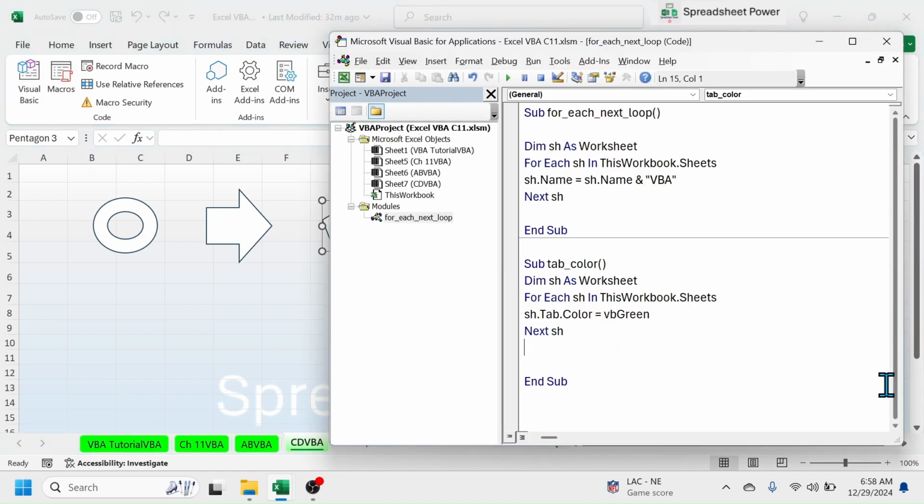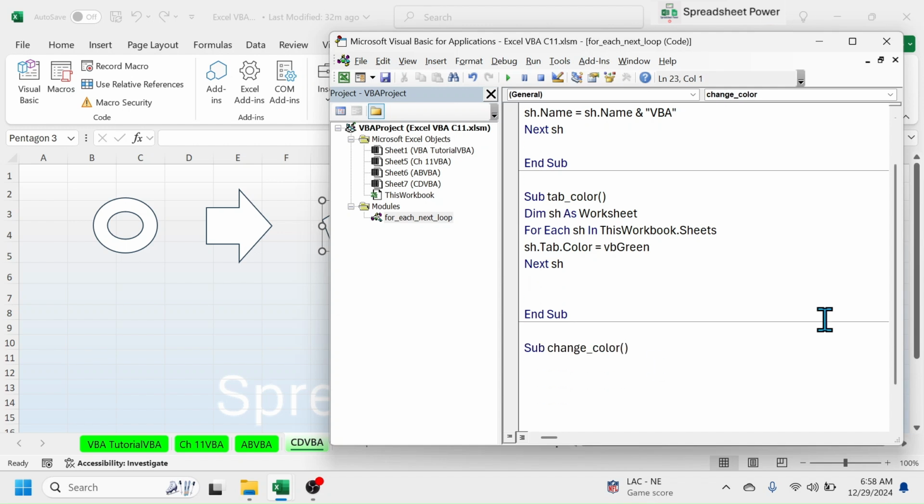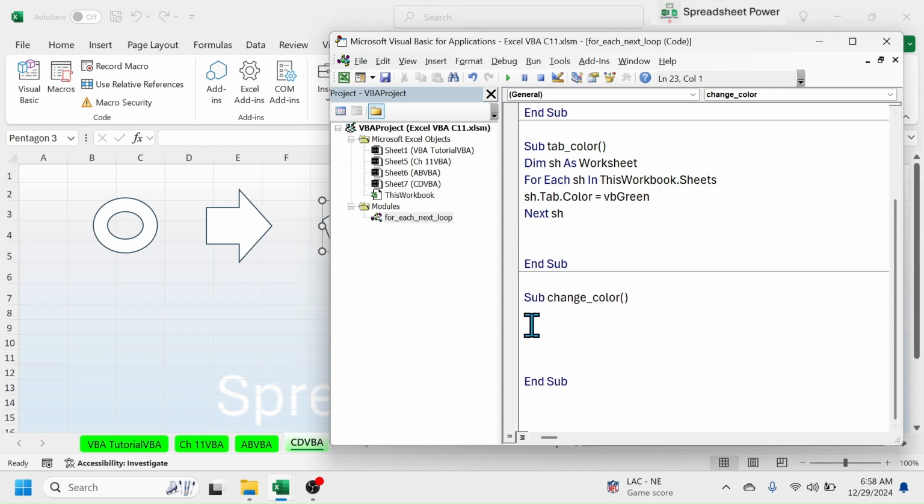Then add here a new sub procedure, shp_change_color. First define the variable to represent these shapes. So here type Dim shp As Shape, press enter. Now define the value of this shp variable with the For Each statement.